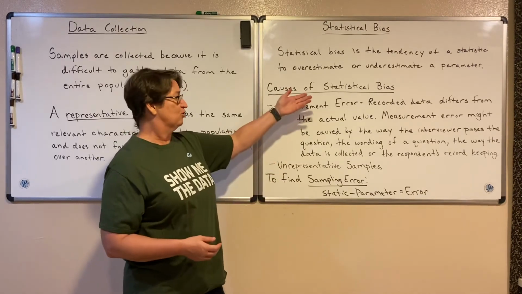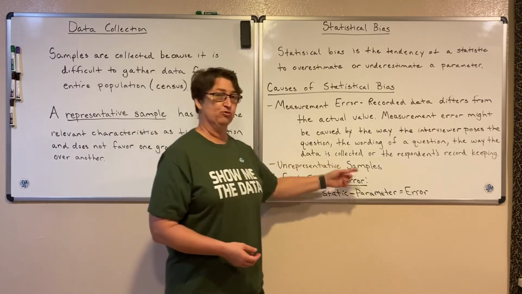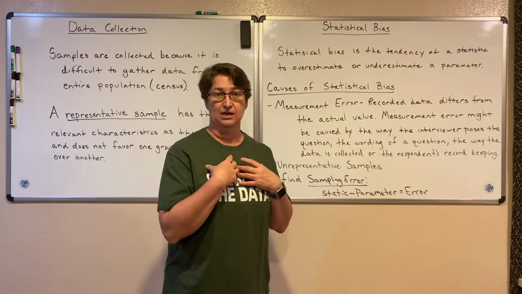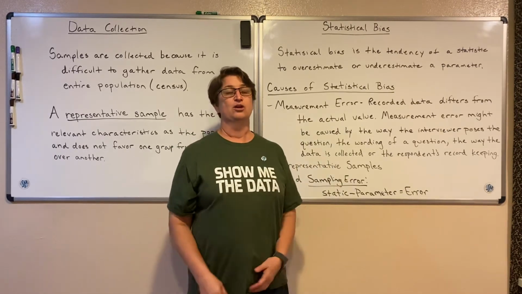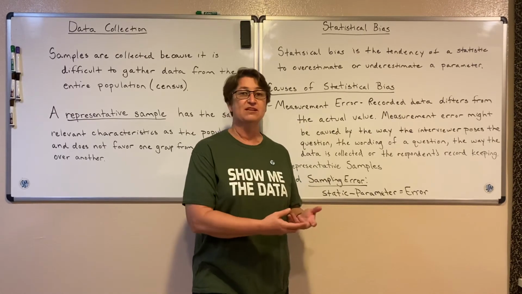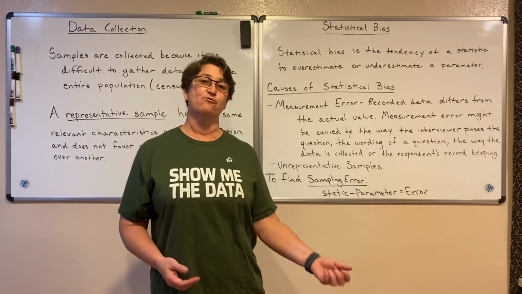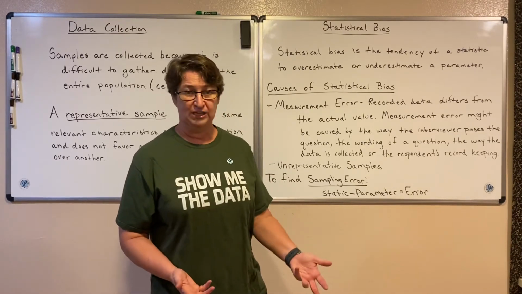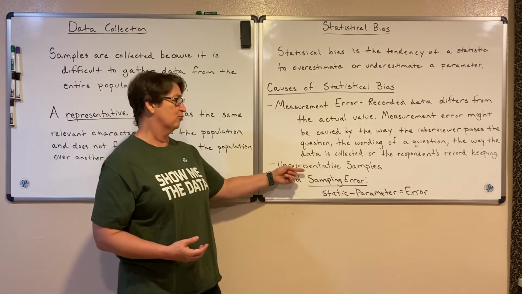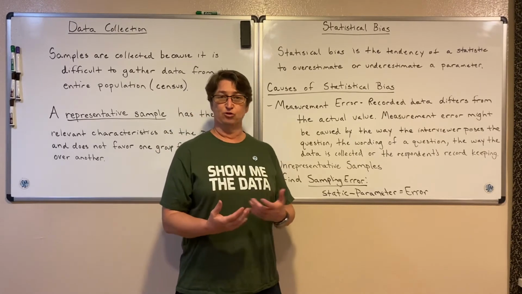Sometimes, though, statistical bias is because I have an unrepresentative sample. You know, I didn't realize that there was a whole group of trees that I'm missing in my population. There was a group of trees that's being inundated and flooded with insects, and when I collected my data, I didn't collect any data from those insect-ridden trees. So if I collect data from an unrepresentative sample, then it too can cause statistical bias.